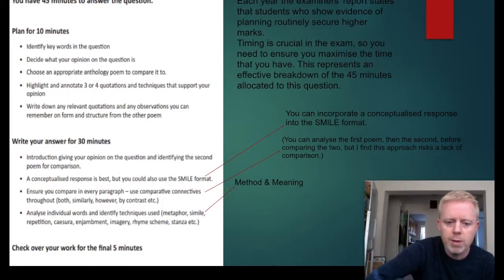your work. Always reread your work. Just for quality of writing, you may see some points you might want to add quickly, but give yourself 5 minutes at the end. I know timing is tight on this paper, but do try and stick to it. This will be your section B question, your second question, so you've still got the unseen poetry question to tackle after this one if you do it in order.